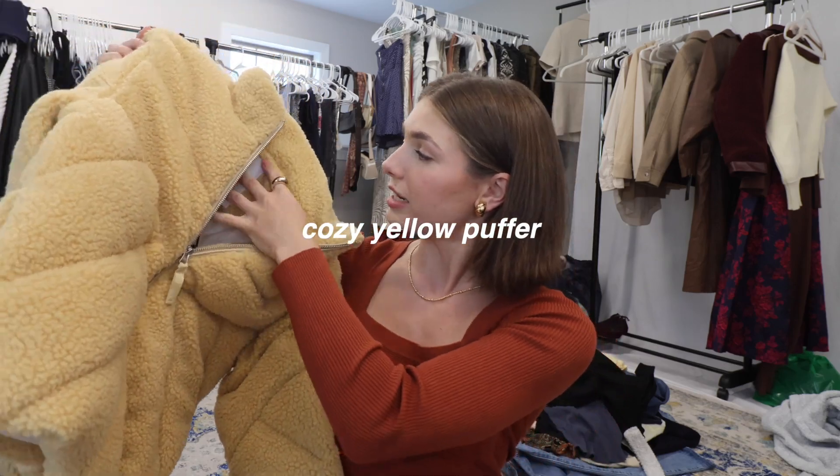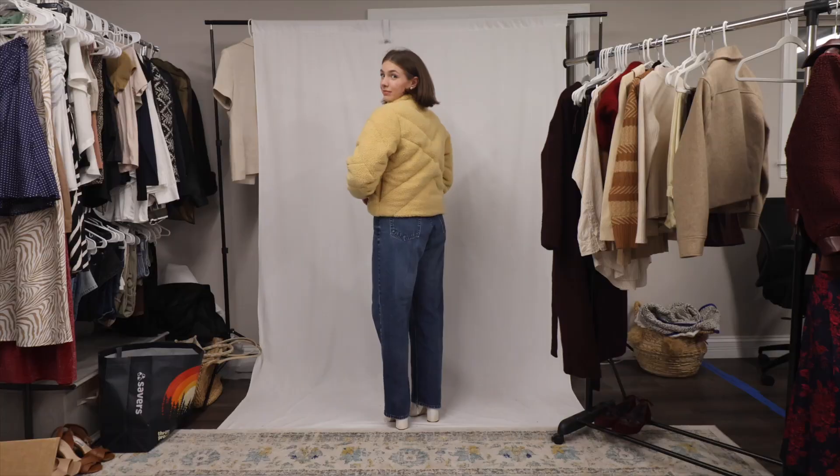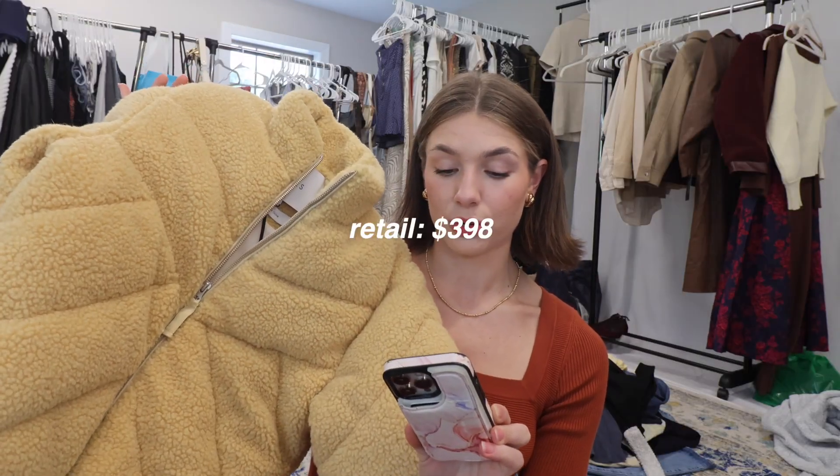Let's start with the first thing — this giant yellow thing on top of the box. I got this yellow puffer from the brand Eaves. I got it in an extra small because the reviews said to size down. I've been kind of anti-puffer for the past few years, but this fall and winter I'm really feeling the cozy vibes, and I've been super into adding color to my wardrobe. This yellow color is really pretty — it looks a little brighter in person than on the website. This jacket originally retails for $398 and I got it for $44.